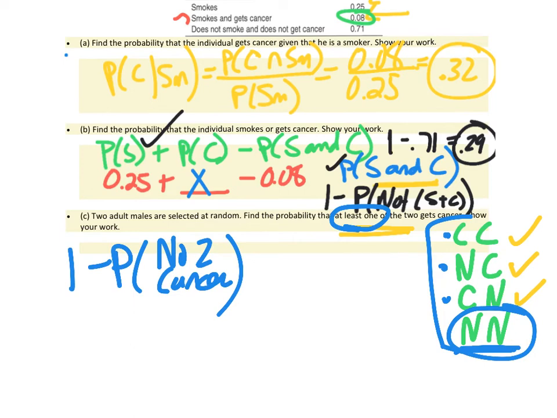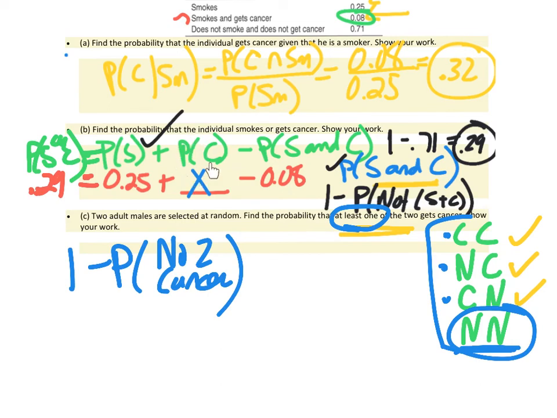So what I would do is if we go back to part B, I'm going to write this down here under the green formula. This really was the probability that you smoked or you had cancer. Now we weren't able to use the green formula because we knew this part, but we didn't know this. Well, we just calculated this answer. This answer was 0.29. So I'm going to go back here and finish this formula over here. This is 0.29. So if we know this equation, remember we want to basically know the probability of not getting cancer. So what we could do is find the probability of one patient getting cancer.